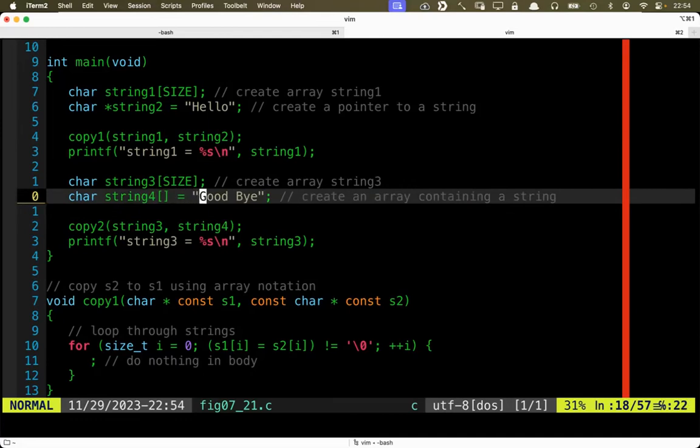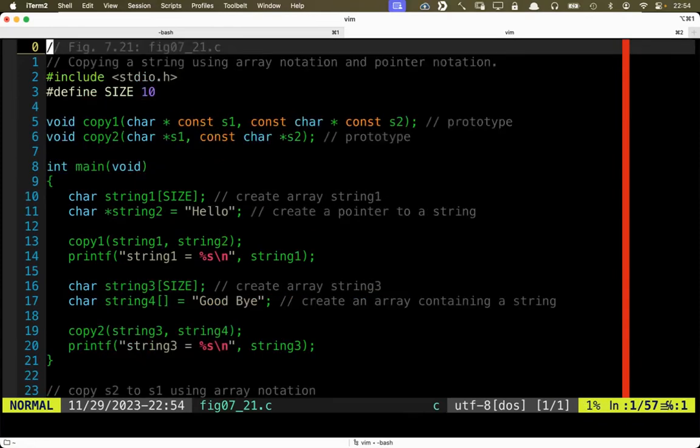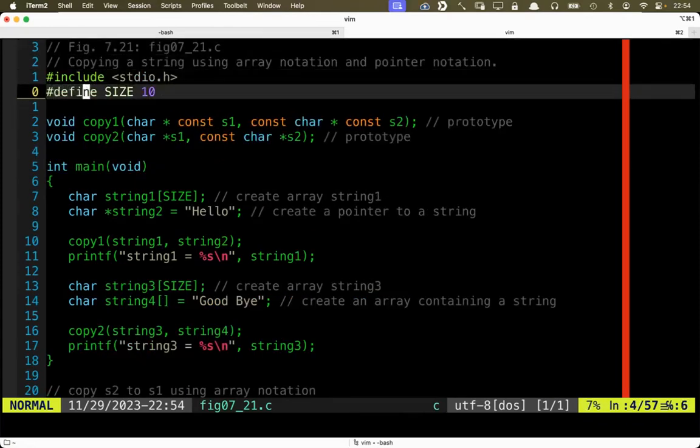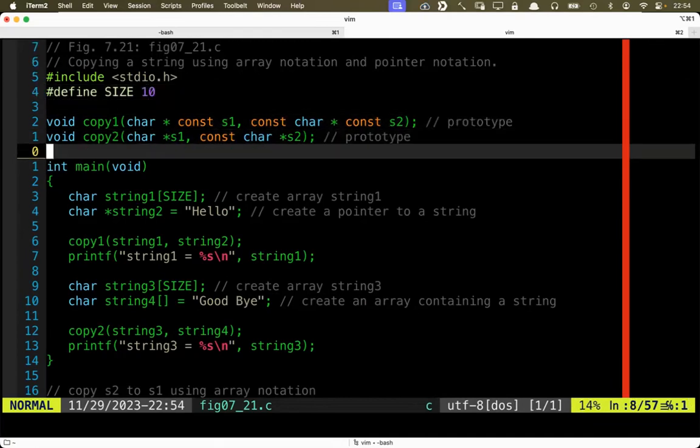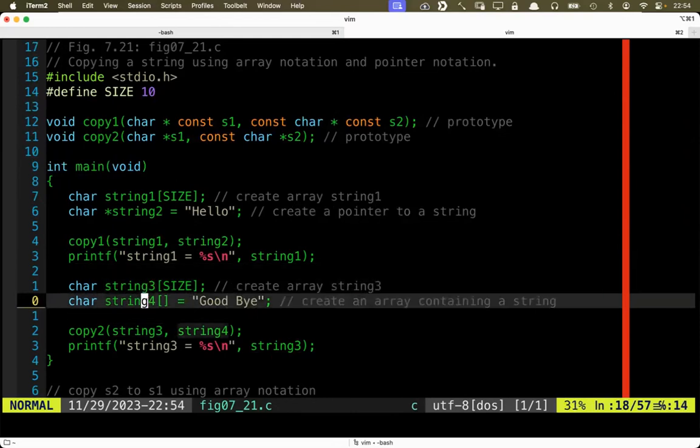So now just remember for the string array, the last element should be 0. So this means that the total number of correct characters in the array can only be 9.